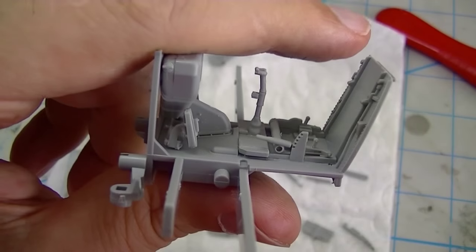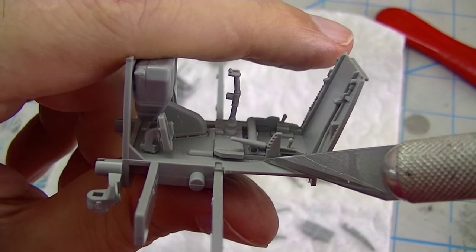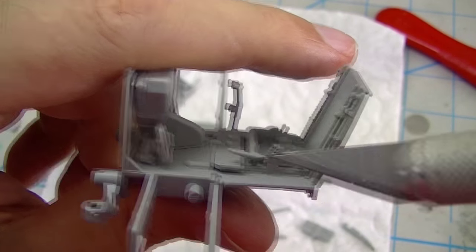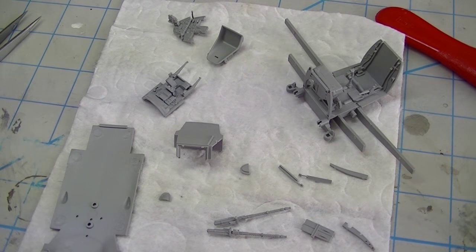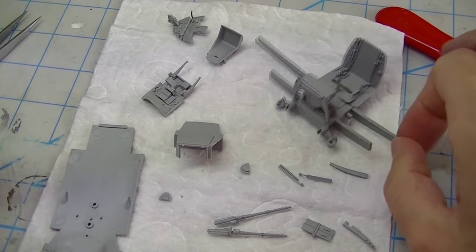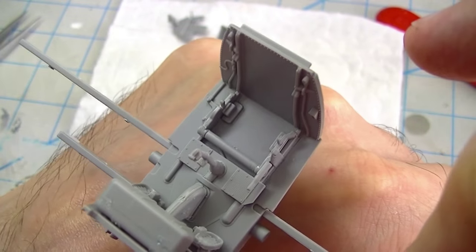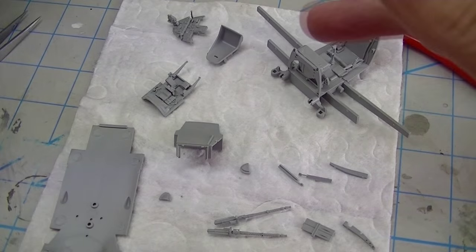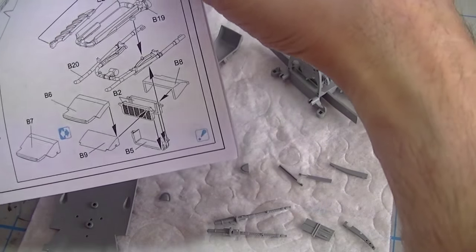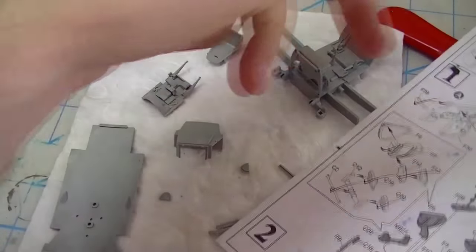Now, you may be able to see that this little piece here is supposed to go underneath this plate right here. And that is in fact the case on both sides. Both of those little spars have to go underneath the plate that the joystick is mounted to. Now, obviously, if you do what I did and you put the base plate of the joystick onto the floor section first, you will have difficulty getting those other two little spars underneath it.